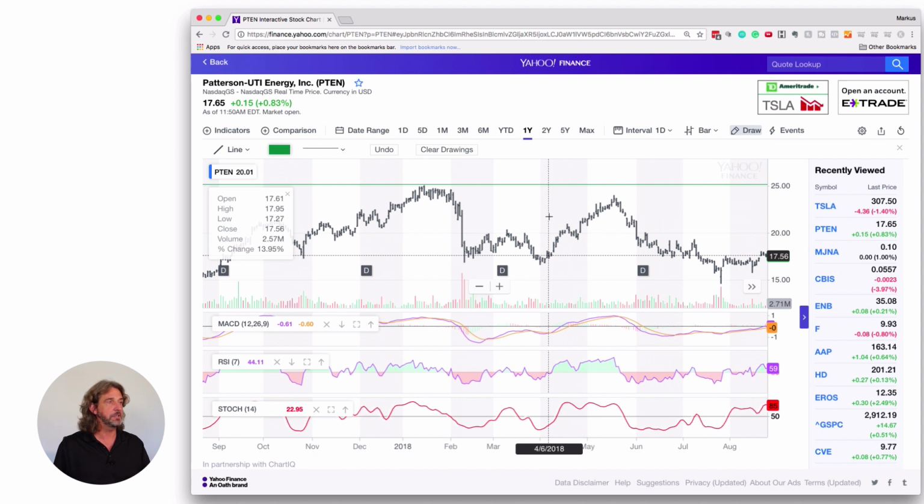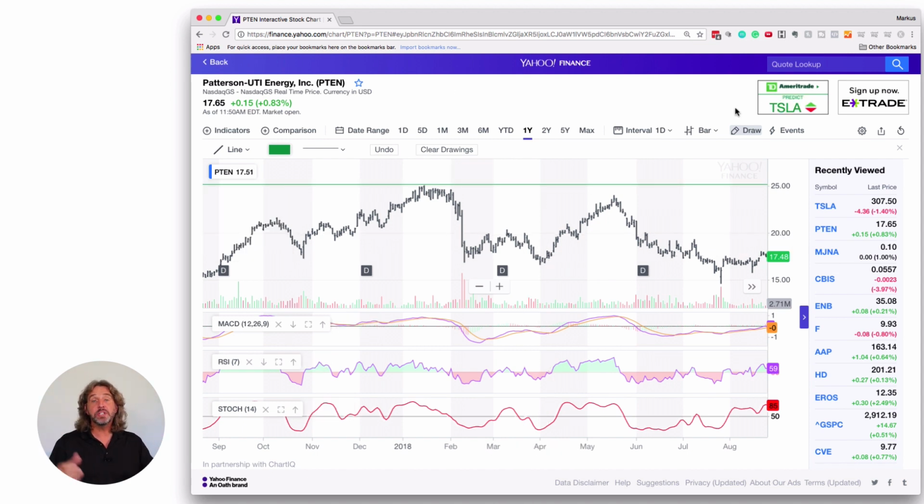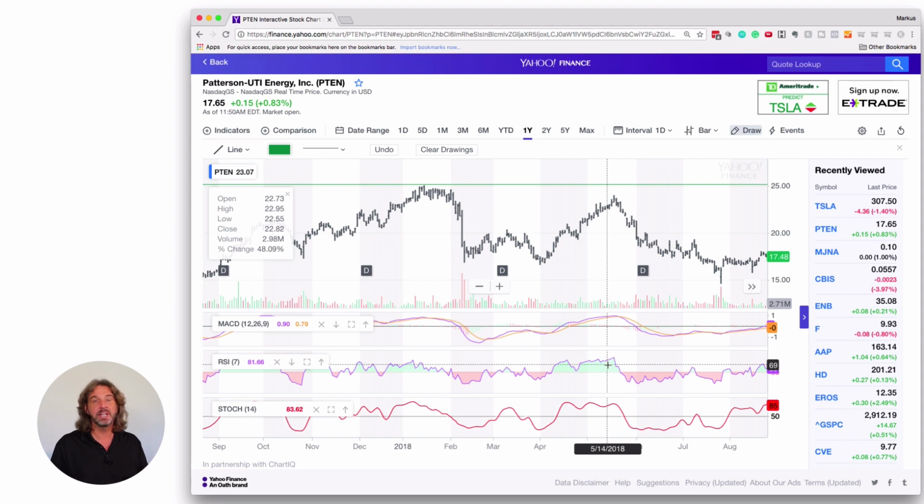See, it's fairly easy. Now, the beautiful thing is, once you have configured it the way you like it, it remembers the settings. So if you come back the next time, it will remember your settings and you don't have to do it again. Now, of course, this is very basic charting software, but if you're new to trading and you just want to pull up a stock and maybe plot a few indicators on your charts, I believe that finance.yahoo.com is one of the best choices, especially since you don't have to register.